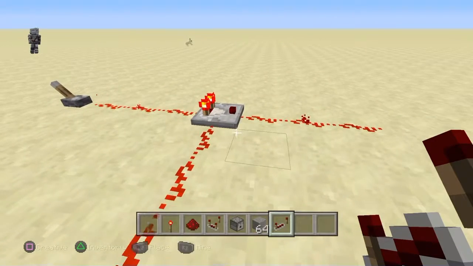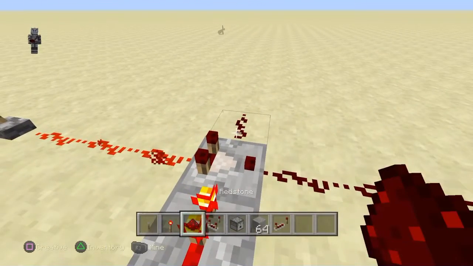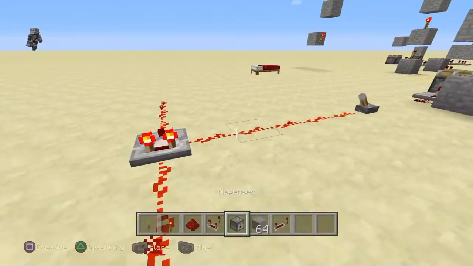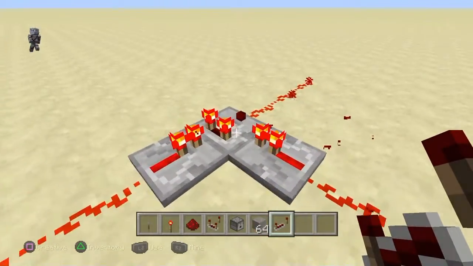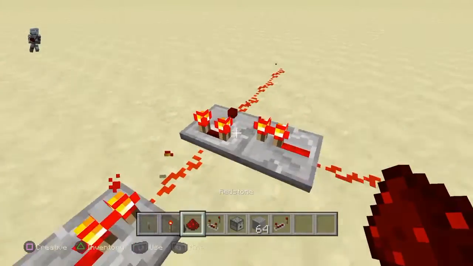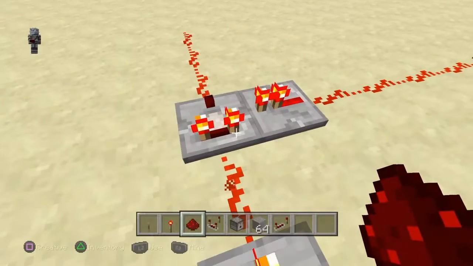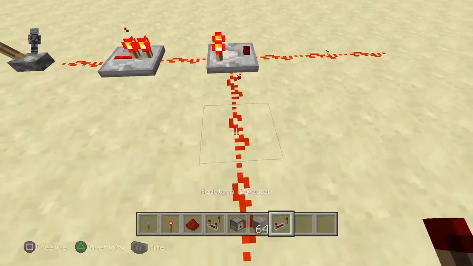I don't know if it counts repeaters. Yeah, it does count repeaters. However, if they're both the same, the input will be stronger. But if they're not the same, what? All right, I don't get it.